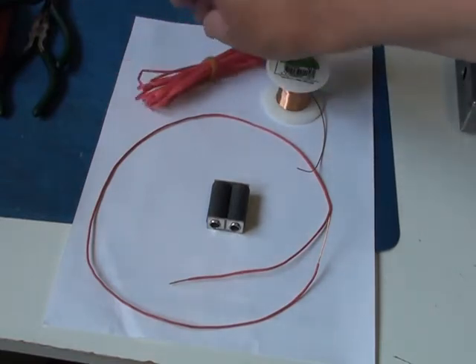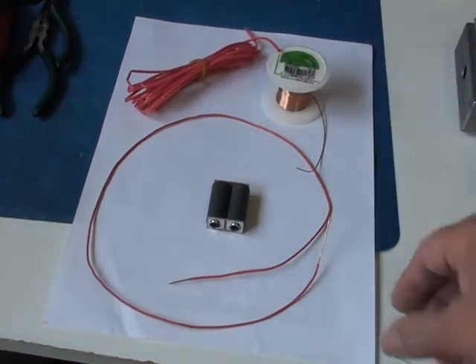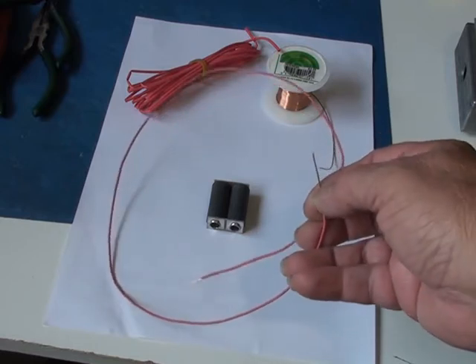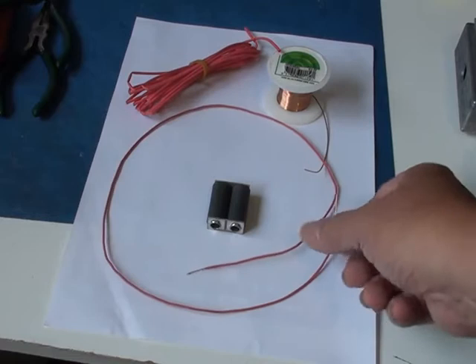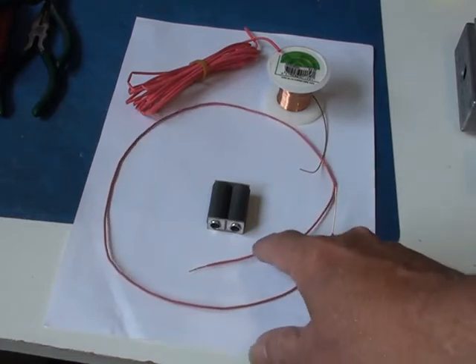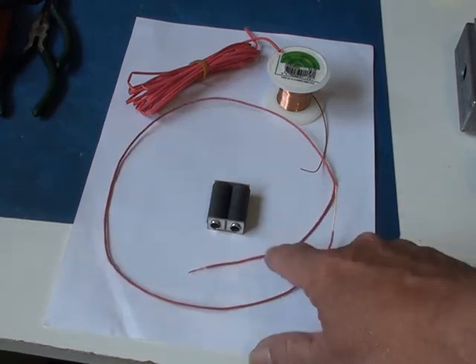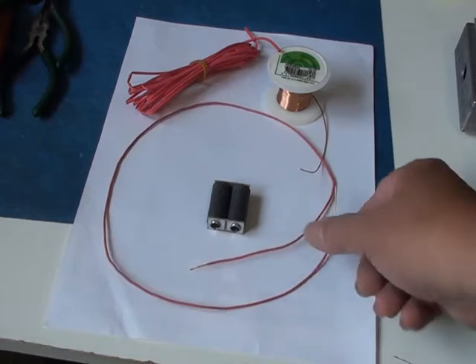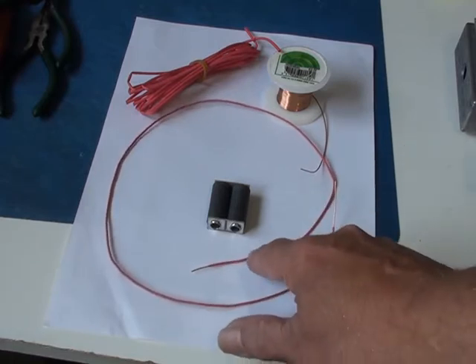Here's some 1.5mm or 1mm heat shrink — just normal heat shrink. What I've done is thread the heat shrink over the enamel copper wire, and then heat shrunk it using the temperature from my heat gun, which comes with a soldering iron. I used 480 degrees centigrade. That's a very high temperature, and the heat shrink did not melt — it simply shrunk.